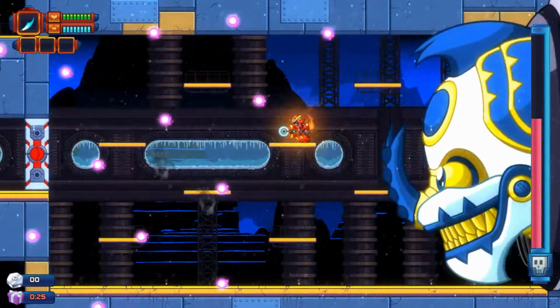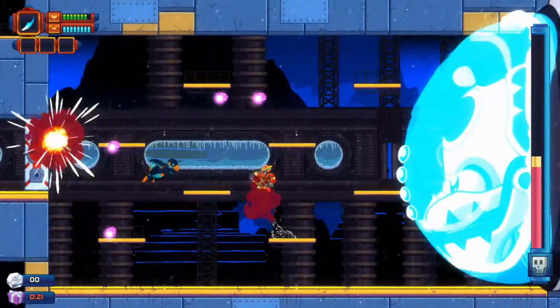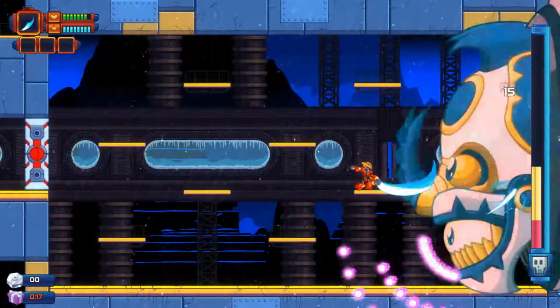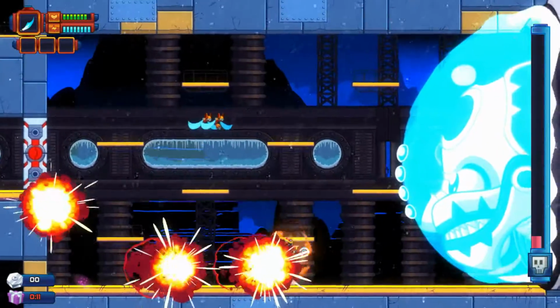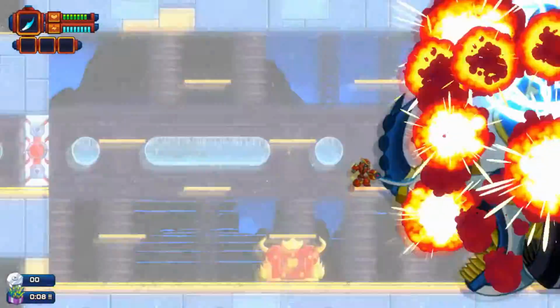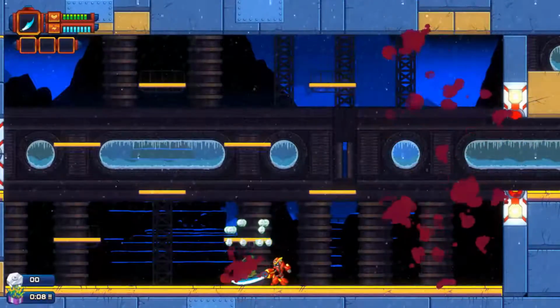Yeah! Come on, baby. You got it. Yeah! See, now that he's low on health, he's gonna shoot while the shield is up. Yeah, got him though. Let's see what's in our box here.